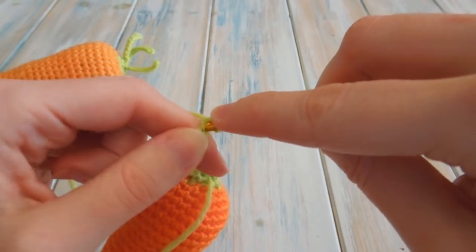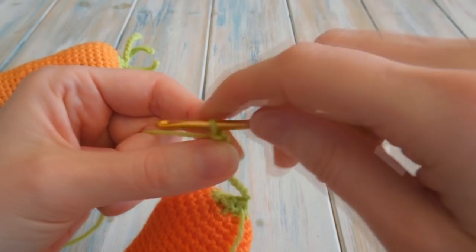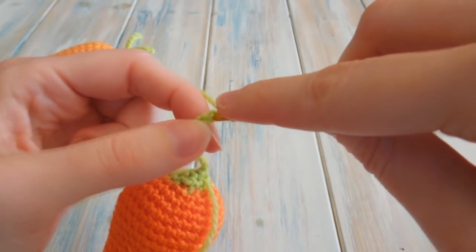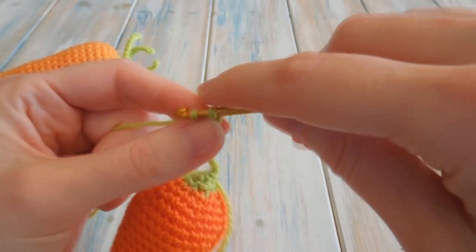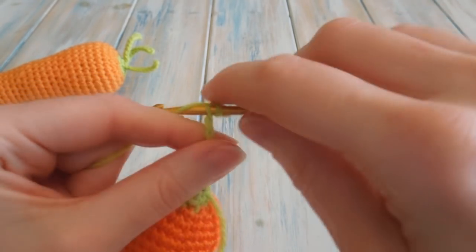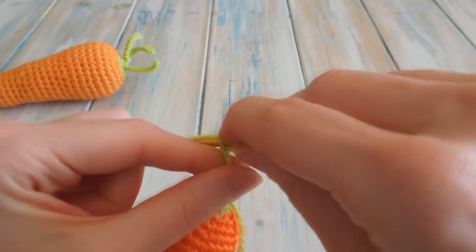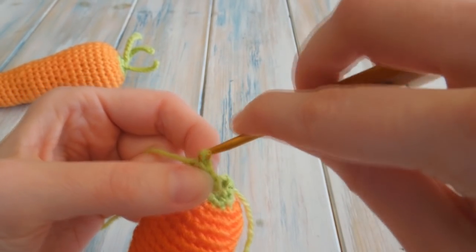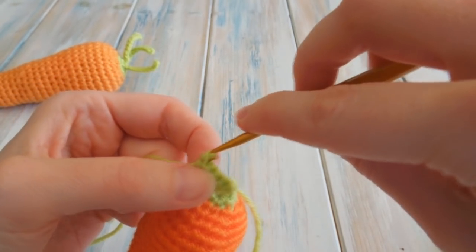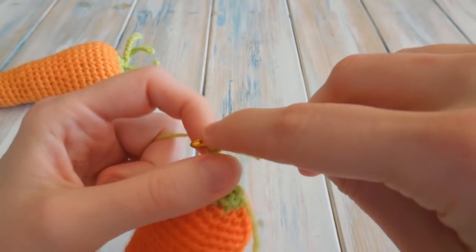Let's put the hook into our second. We do a little slip stitch straight through the chain and straight through the loop. And I'm going to slip stitch in each chain down back to the base. So we should have 10 all in all, if we don't count that first chain one that we used to secure it. 3, 4, 5. Like I said, if you want these longer, you can just chain more.